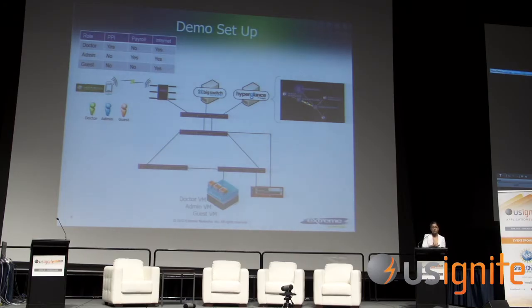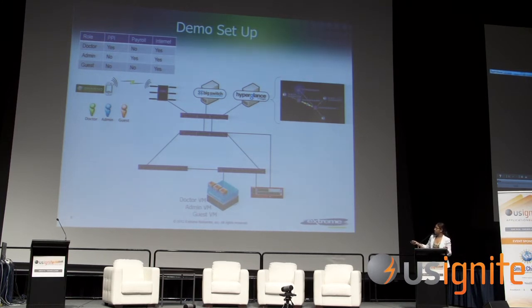The application at the moment is running on this tablet, so I'm going to just hold it out for you guys to be able to see it. So once the doctor and the admin are authenticated, they get access to different resources over this network, which in this case are emulated by these different virtual machines: a doctor VM, admin, and guest VM, each one of which, for the purposes of this demo, is streaming MP4 videos over Apache web service.